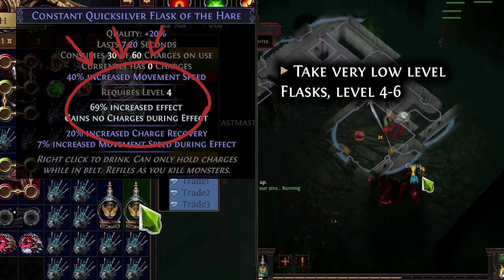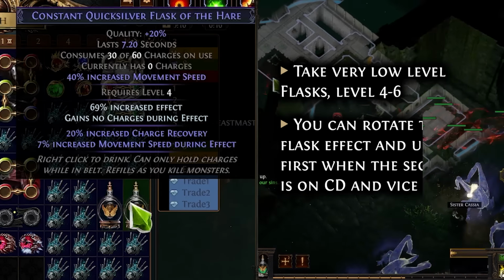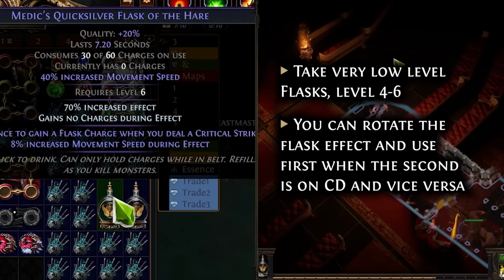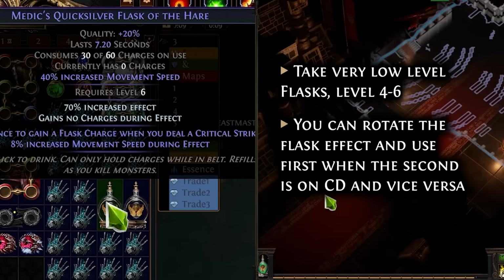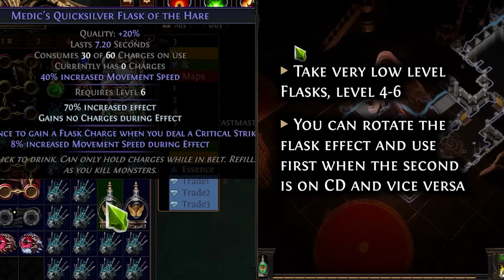You will be able to click one and gain charges for the other flask in case you have an effect of the first. And then you will be able to click another and gain charges for the first one at the moment, so you can just click them one by one. That's a very cool technique and it's pretty easy to run it that way.